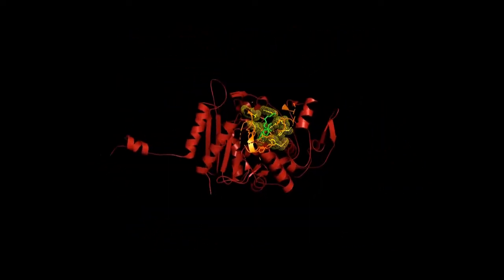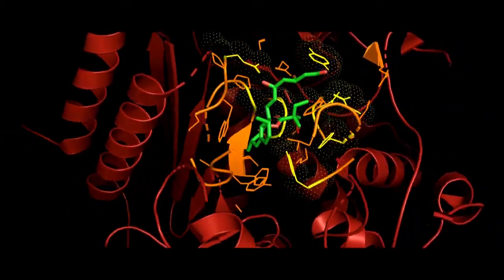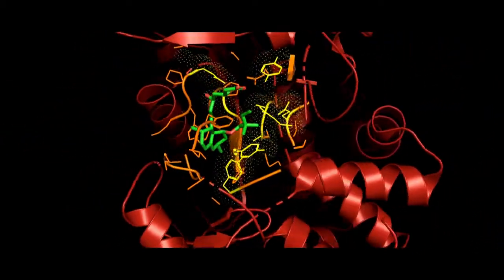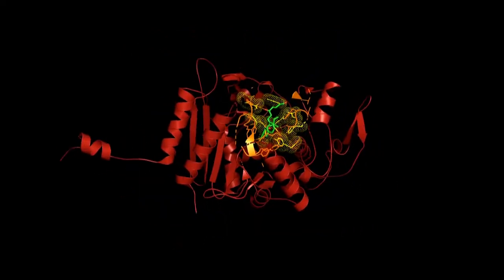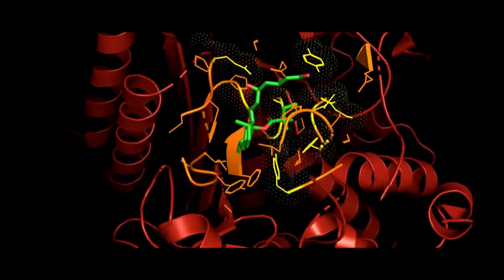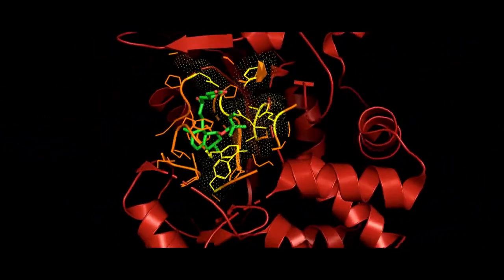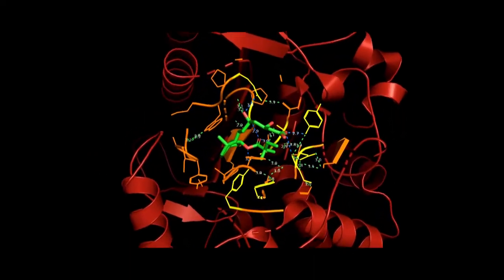Here, PyMOL was used to further emphasize the protein pocket. The dot work in yellow displays the areas of effective binding between the drug and the amino acids present within the pocket. Specifically, these dots surround the areas within the protein where polar contacts and electrostatic interactions will occur between the drug and protein residues.